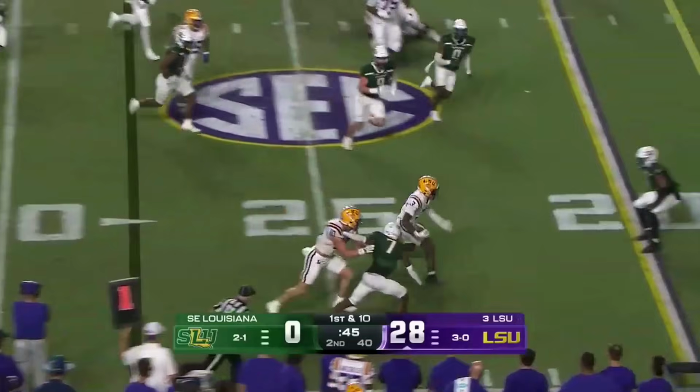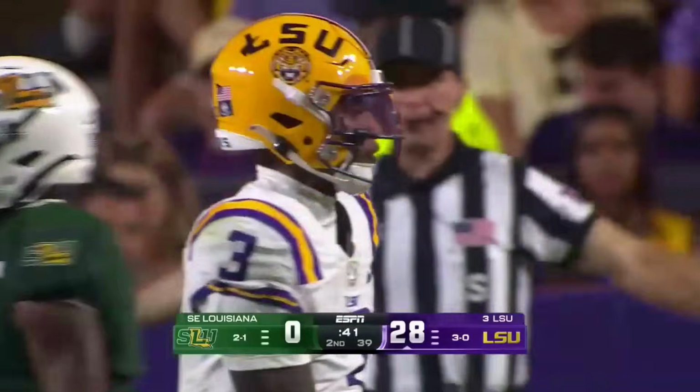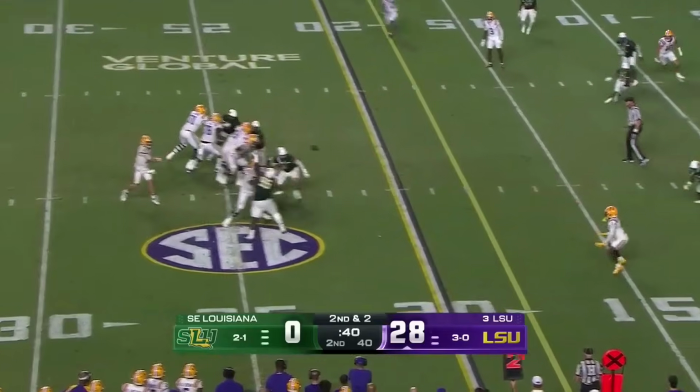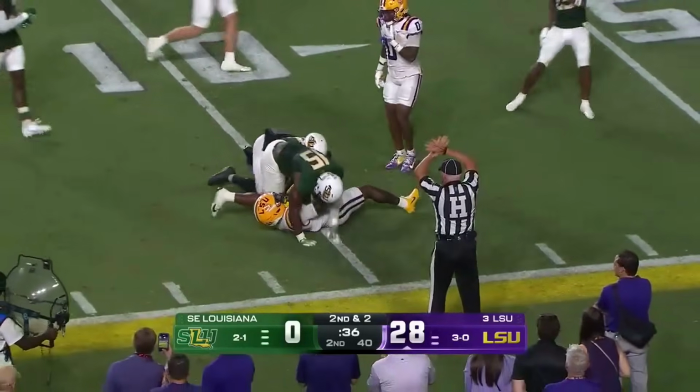Slings it out to the perimeter, and Hilton, blazing speed, but taken down inside the 20. The defense could win the game for him as long as they didn't mess up. Second and 2. O-line holds up. That's complete for a first down, and Anderson is taken down at the 10.